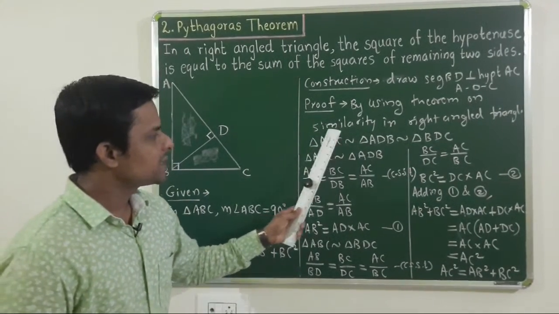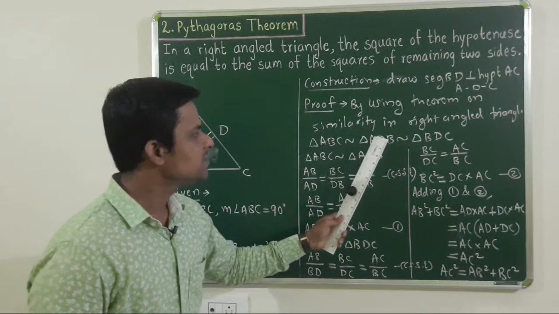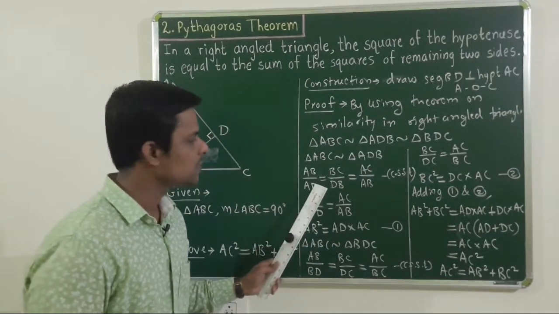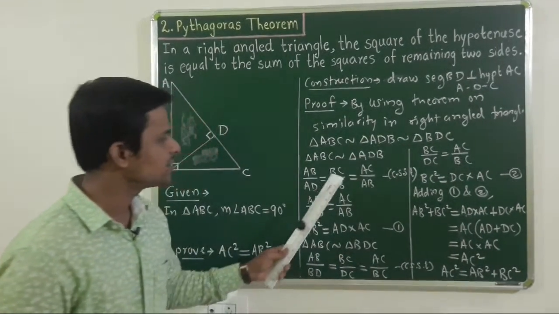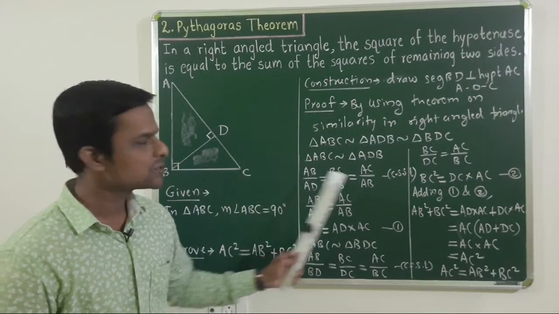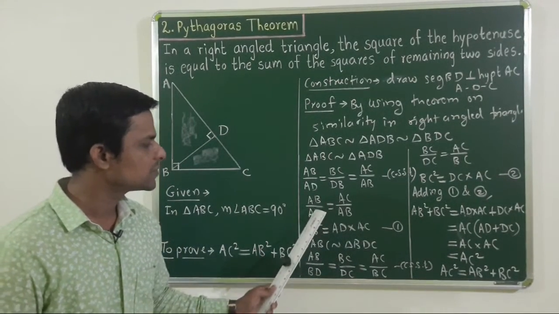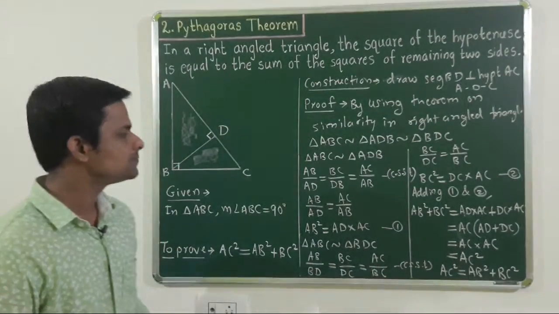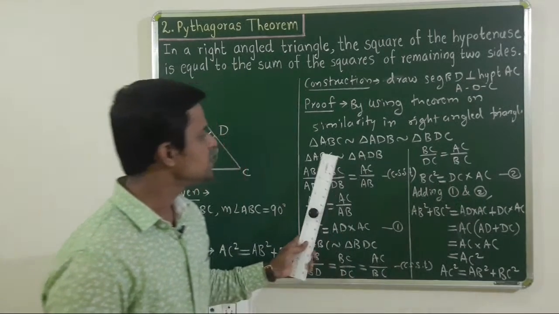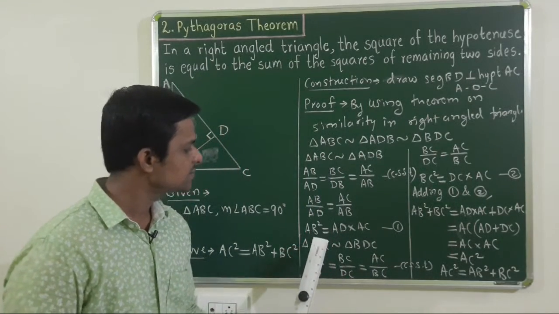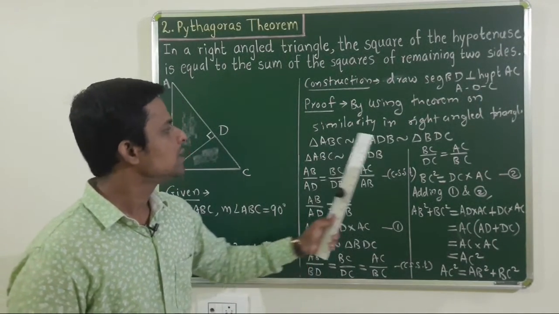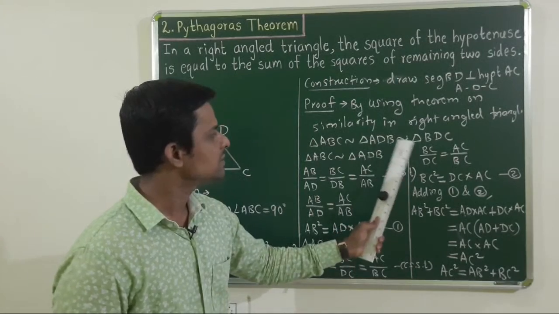Now by taking this pair, triangle ABC is similar to triangle ADB. Since these two triangles are similar, therefore their corresponding sides are in proportion, CSST. By taking two ratios containing one common side, that is AB, by taking first and third ratio, we will get AB square is equal to AD into AC. Statement number 1. Now triangle ABC is common between these two pairs. Means whole big triangle is common in these two, and the remaining triangle is that remaining one.